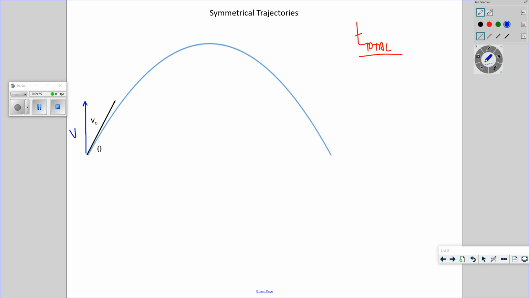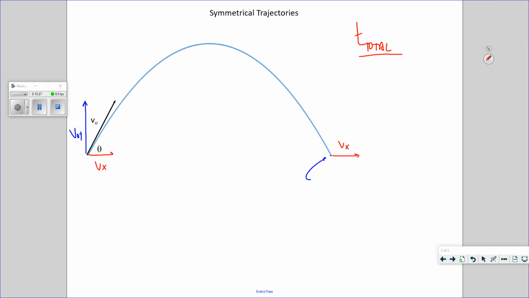Some of you maybe are saying, well, wait, isn't the total time trivial because we know how long it takes to get to the top? It actually maybe is, but I want to prove it to you, and I want to do it like this. If we say, well, what do we know about now? This instant at the end. The one thing we know is, well, here's this Vx. Here's this Vx that's the same size.